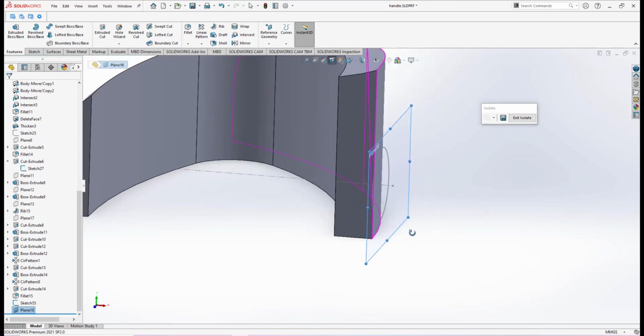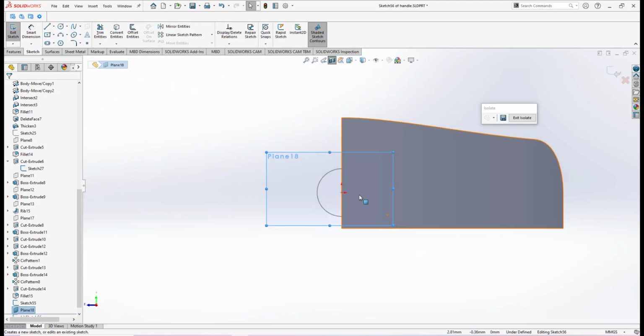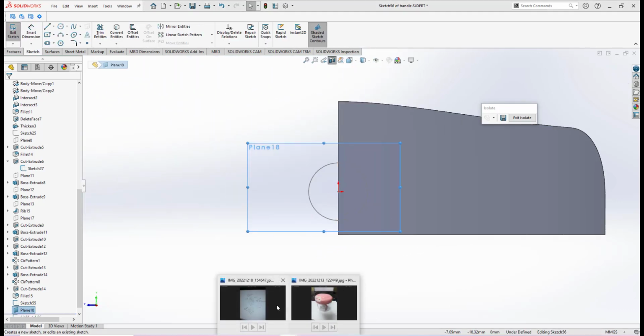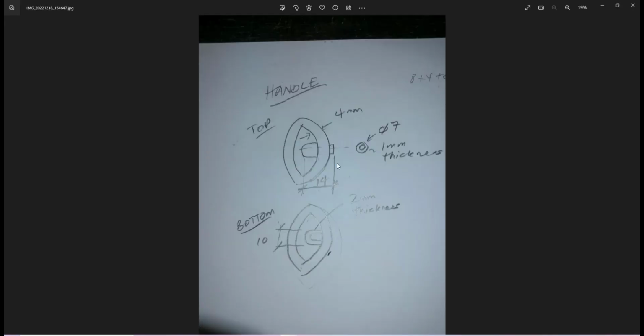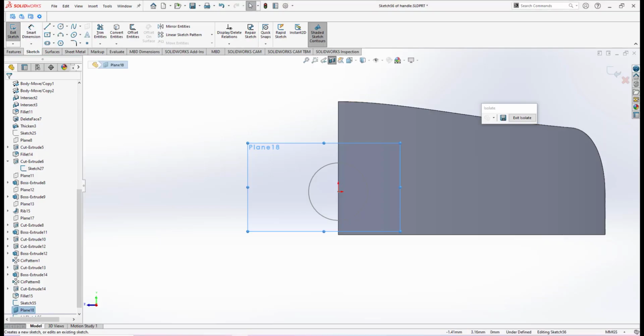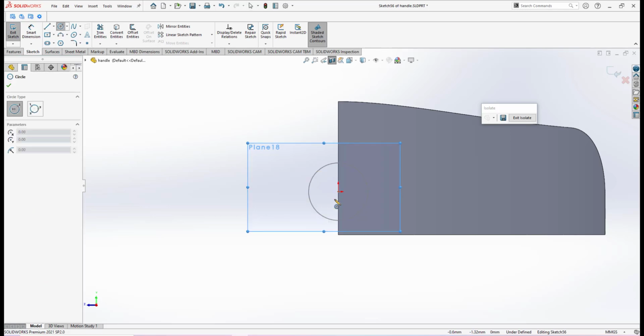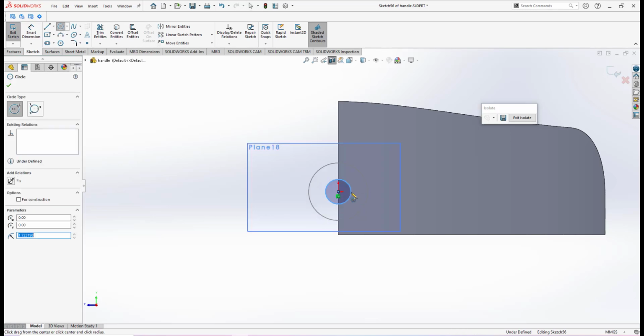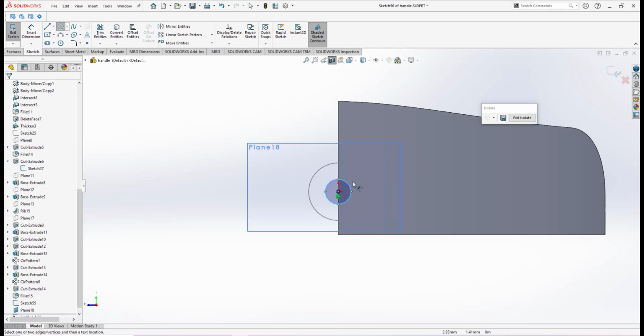If I do a sketch, if you look at my dimensioning, we have a protruded cylinder with a diameter of 7, so I will draw a circle at the center point and give it a diameter of 7.